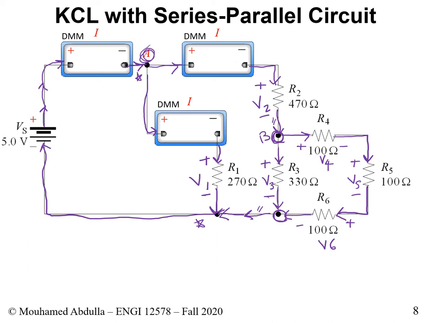Okay, I think we have all the different voltages that are necessary here. And of course, you have your source here, the plus is here, the minus is here, and you have the value for Vs. As for the different currents, the current that you're going to measure with this DMM is the current that flows into resistor 1, so it's basically I1. So this will measure I1. This DMM will measure the current that flows into resistor 2, I2. So this will give you the reading of I2.